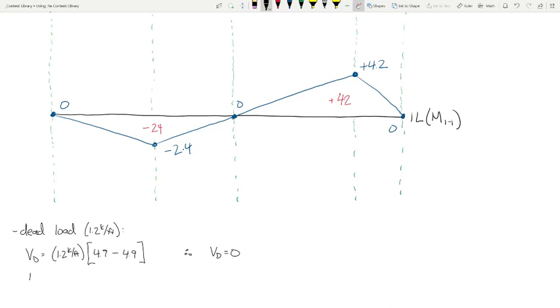Now how about the dead load moment? We would take 1.2 kips per foot and we would take all of the areas. Now, if you're hyper concerned about units, these units are in feet and these units are in foot squared. So that's why it comes out in foot kips. What is our dead load moment going to be for this? 21.6 foot kips.